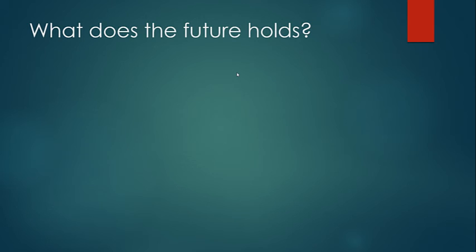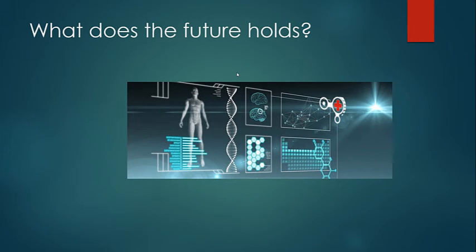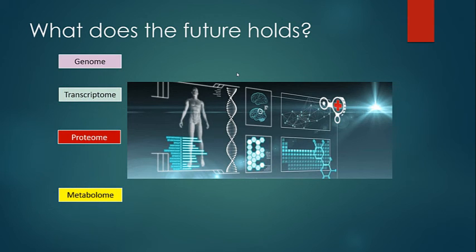And now, given this imperfection of the diagnosis, what does the future hold? Where do we stand, basically? It's more than one thing that we need to look into as well, given that there's too much uncertainty going on. Maybe the way that we need to go is actually precision medicine. We need to look into the genome. We need to look at the RNAs. We look at the proteins.